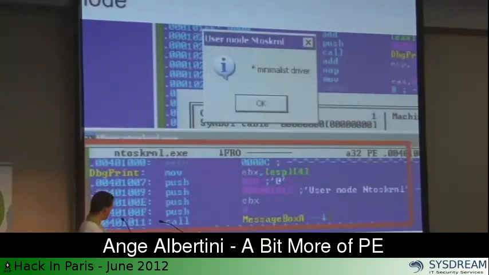So for that, I created a fake NTOS kernel that redirects standard kernel mode APIs to user mode. So basically, it's possible to take your driver, patch the subsystem, use the fake NTOS kernel, and load it with WinDbg, and still be able to debug some code. And this was used for the public CTF last year at NuitDuHack.